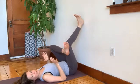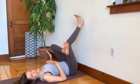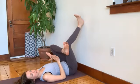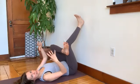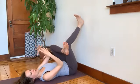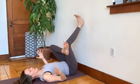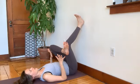So you are actively dropping your tailbone down. You are actively pressing your knee towards the wall. You have actively dragged that foot down the wall, and maybe you're pushing into the wall additionally. And as you stir those things together, again, it's a convergence of a few actions. The outcome is you've got to have some mobility, you've got to have some strength. And if you get seduced by stretch, I hope you also get seduced by strength someday, if not today.